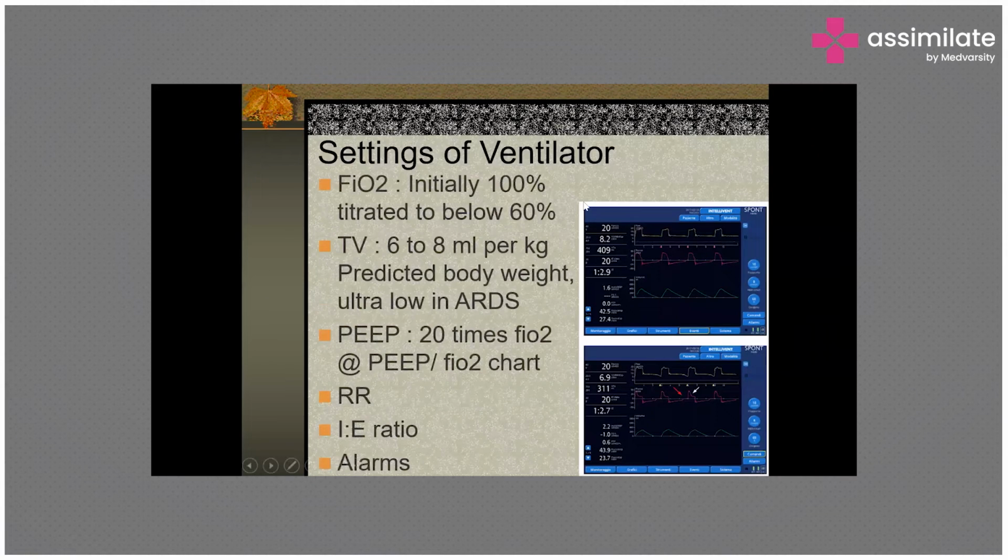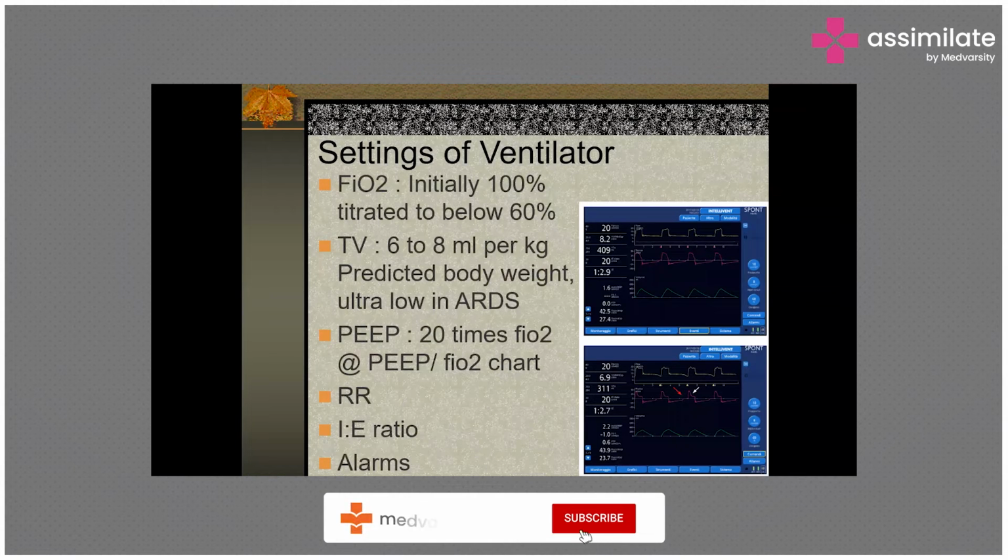So control mode is replaced by assisted control mode of ventilation. These are the settings on the ventilator when we ventilate the patient. The first parameter, once the patient is hypoxemic with any type of respiratory failure, whether it is type 1 or type 2, if you have selected control mode of ventilation, we can keep the FiO2 at 100% in the initial phase. If the patient has an endotracheal tube and we have put the patient on ventilator, the first setting that we choose is FiO2. The FiO2 has to be 100% as far as possible, and we should try to titrate it to levels below 60%, where the oxygen toxicity will be avoided.